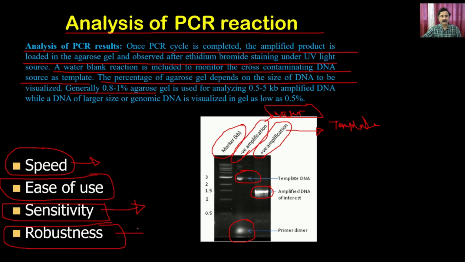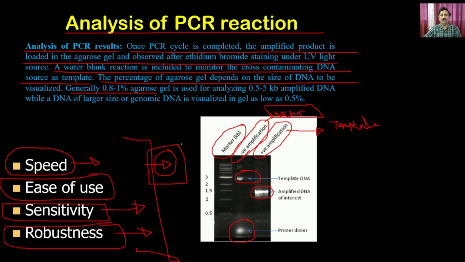It is reproducible, and because of all these properties, people use PCR very extensively, not only for cloning purposes but also for diagnostic purposes. If you have a very small amount of DNA of an infectious organism, you can still amplify it with the help of the primers and detect it. You might have heard that even for virus-related diseases like COVID-19, people are using PCR to detect the virus, and the level of virus is very low, which is why it is very sensitive.